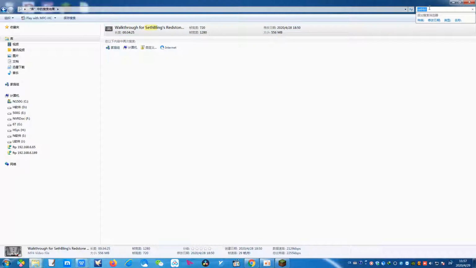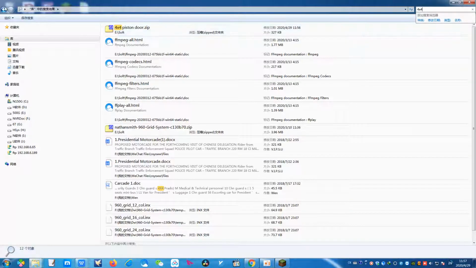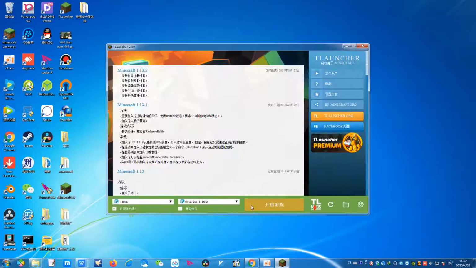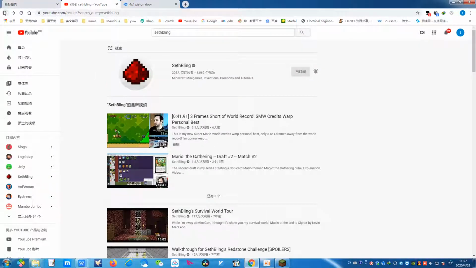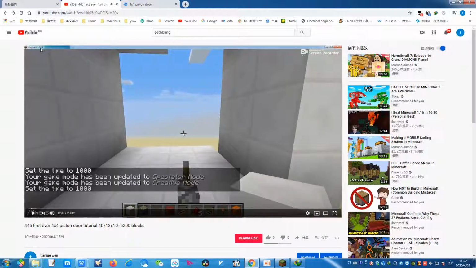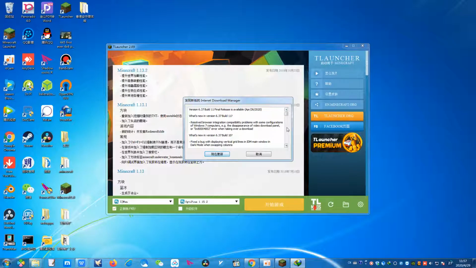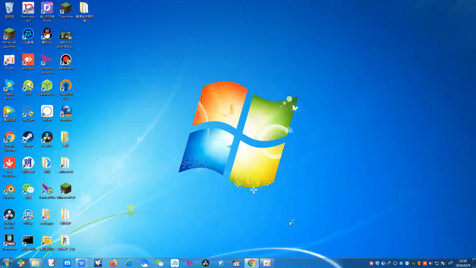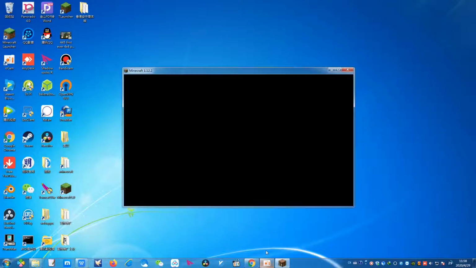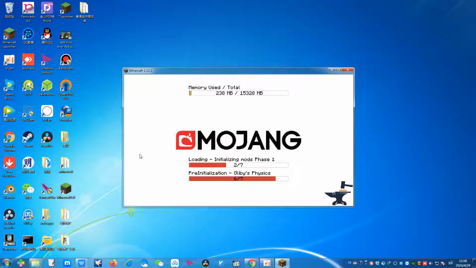Okay. Like over here, it already downloaded. So let's first open Minecraft. And another thing is that you have to find, like this is 1.12, so you have to go to 1.12. Okay, let's use Forge Optifine because it's fast. And Minecraft will start launching. Yeah, and it starts. Now wait for Minecraft to launch.